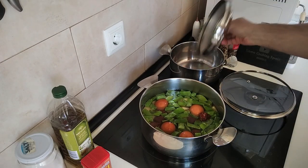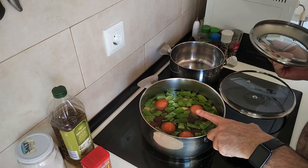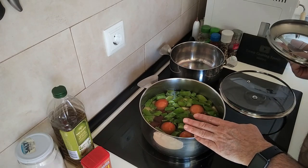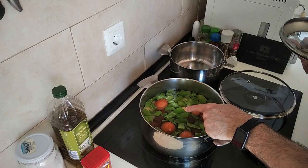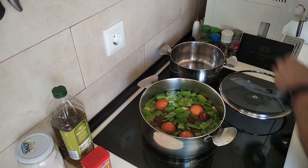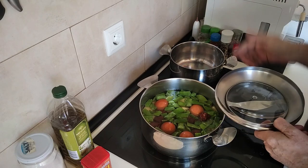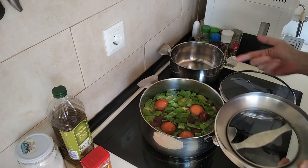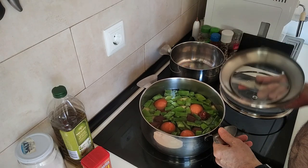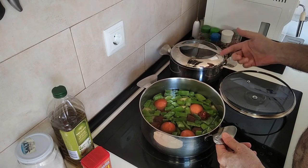As you can see I've got another pot here — that's for later. When this is done, which should take about 20 minutes once it starts to boil, I'll be putting the water with the juice from the chorizo and everything in there and saving it so I can use it for a stew or to make them Galician style, or we'll just save it. I'll wait for it to cool down and then chuck it in the fridge.